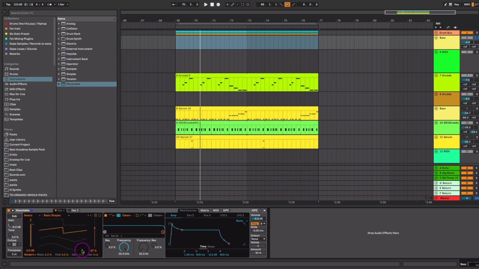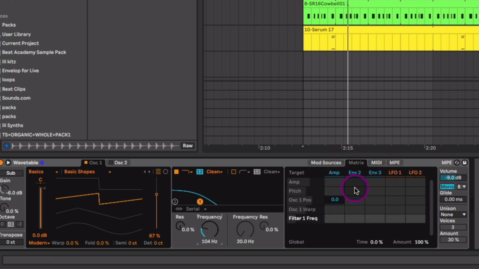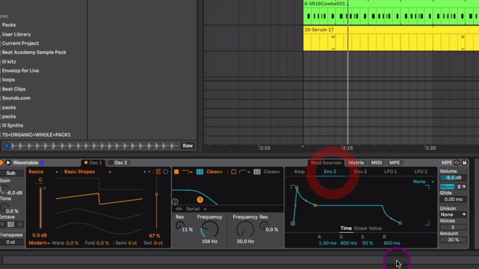So we'll go a couple octaves lower, and let's bring the cutoff frequency down. We're going to set this to monophonic. That means we're just allowing this to have one voice at the moment, so we don't get any overlap. And now let's route our cutoff frequency to our envelope. We're going to Envelope 2. So I'll put this here. We're going to do it pretty drastic. So every time that note is played, the envelope allows the cutoff frequency to open. Maybe a little bit of resonance. And we're going to shape our envelope here.